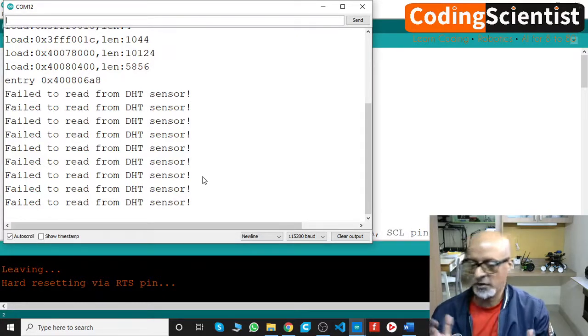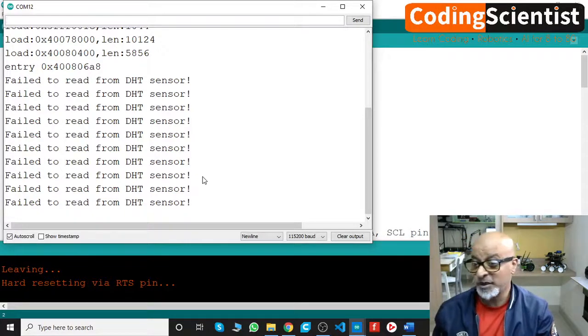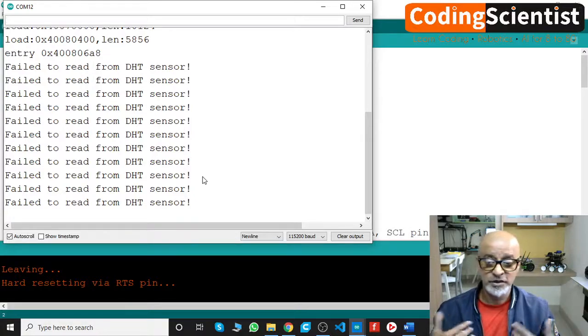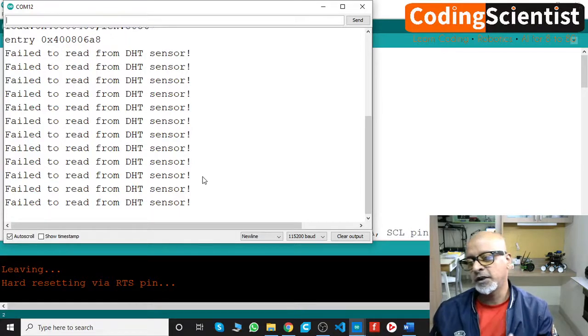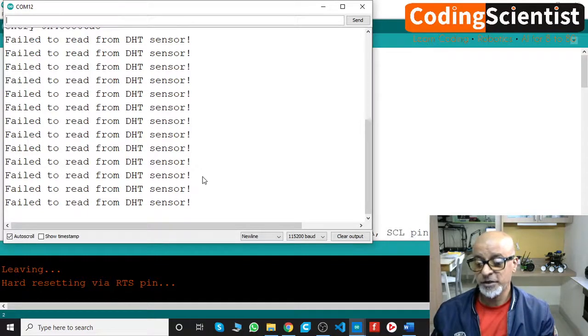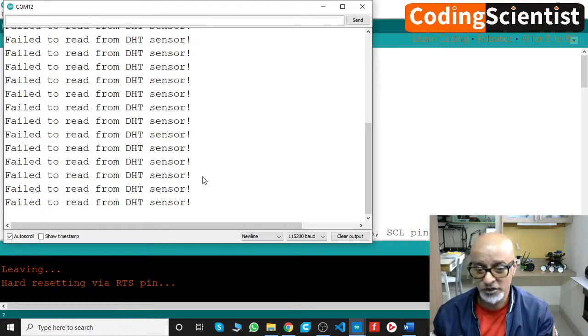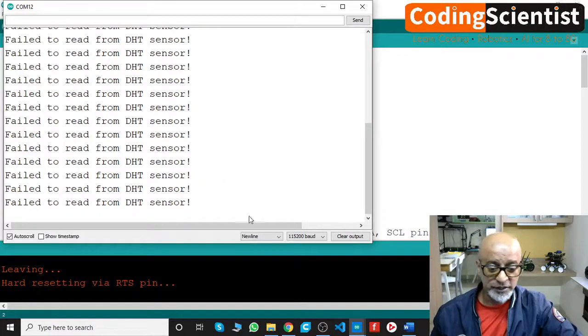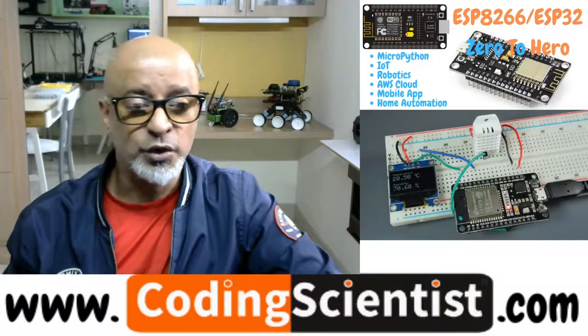Obviously, it's just a 100 rupees sensor, so we cannot expect much. Sometimes it may work, sometimes it doesn't. Based on my experience in the past, I left the circuit as it is, let it run, and it says fail, fail. After a couple of hours, maybe 2, 3 hours, it starts detecting the temperature and the humidity. I don't know how, but that's how the low cost sensors are. Anyway guys, I thought it would be good to show you how things work.